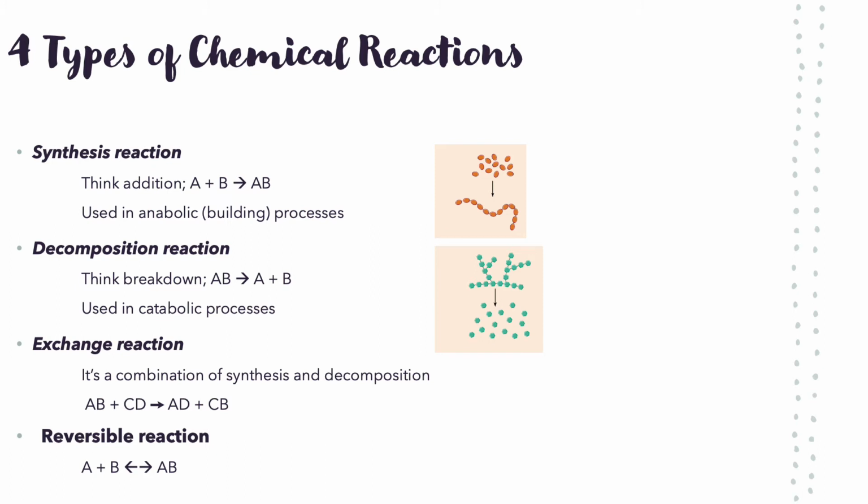The opposite of that would be decomposition. Decomposition, you're thinking decay, breaking down. So think breakdown. And here we're going to take this AB and we're going to break it down to A and B. And how is this applicable in your body? When you're done eating all the food, right, the waste products will be an example of decomposition. Another way would be when you're exercising. When you're exercising, you're burning fat, right? So that would be an example of decomposition reactions, which we use in catabolic. Catabolic means breakdown, by the way.